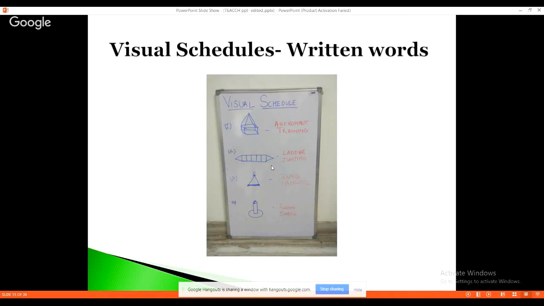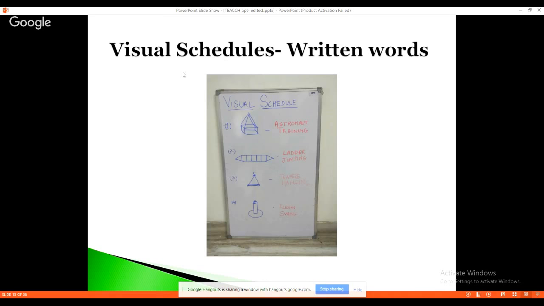So, the child is very, very clear in terms of the timing about what is expected, how long to do each activity, and by when will it get over. In fact, after this number 4 over here at the flexion swing, I would draw a home, which shows that it's time to go back home. So that's how I go top to bottom. At one point of time, I would use only 4 pictures. I do not use too many pictures.